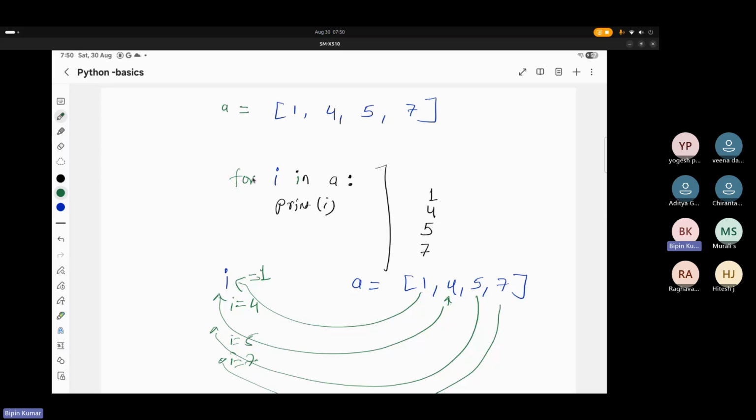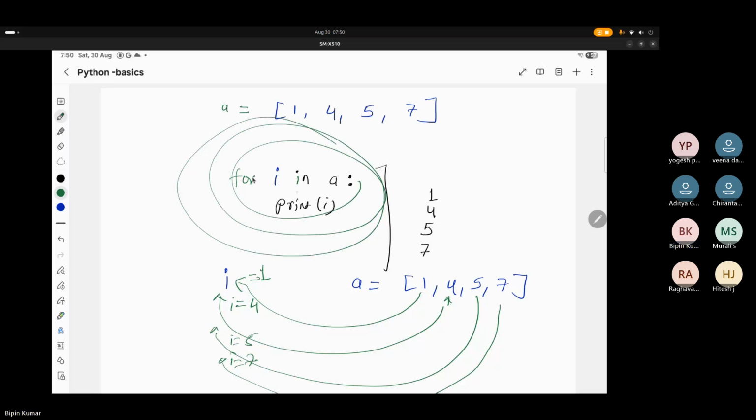So basically 4 times it will execute. First time I will have value 1. In second time I will have value 4. Third time it will be 5, and last time it will be 7.